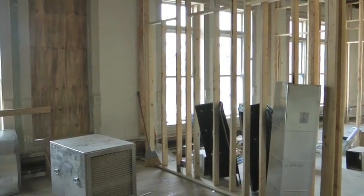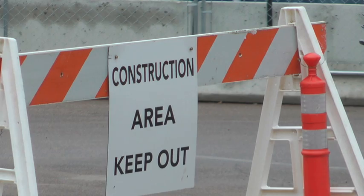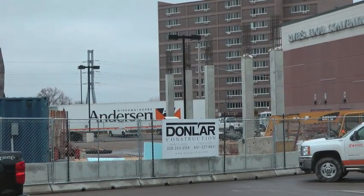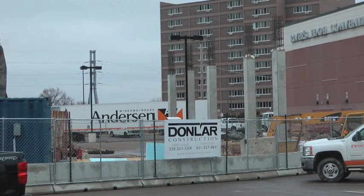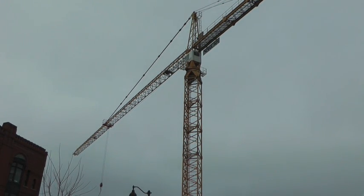So talk a little bit about the area behind the bank. Of course, it is a parking lot, or it's going to be a parking ramp soon, end of this year. It's been a parking lot for a long time, and I was asking you about maybe some businesses or buildings that have been in that spot over the years. Nothing really stands out, but it had various businesses over the years, right?